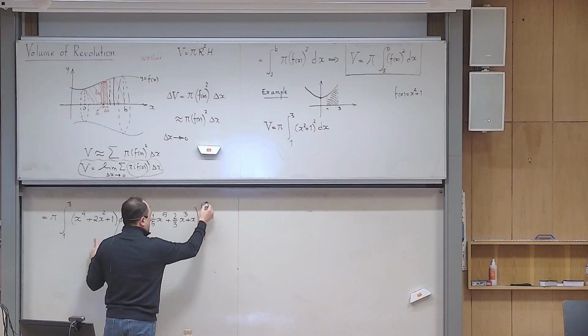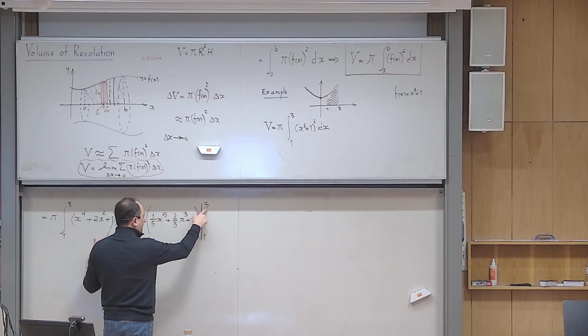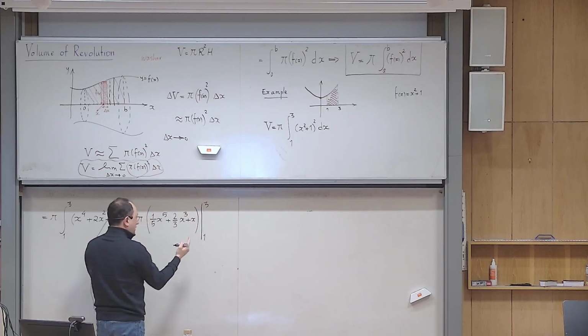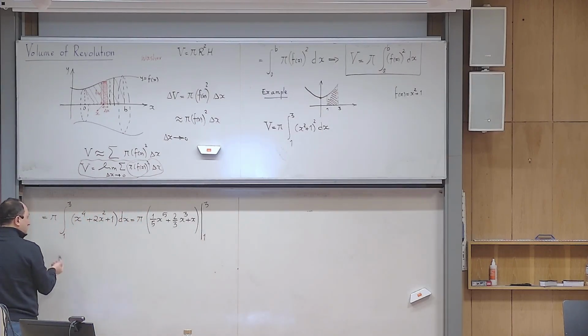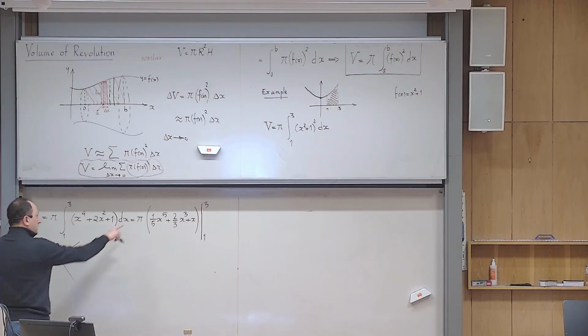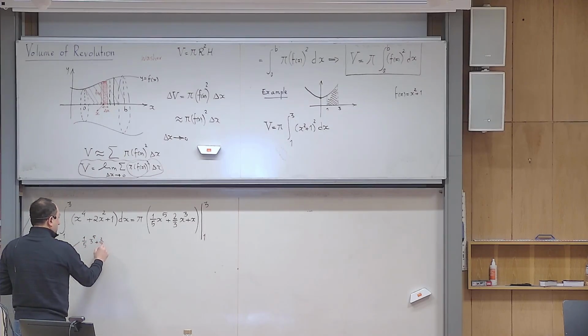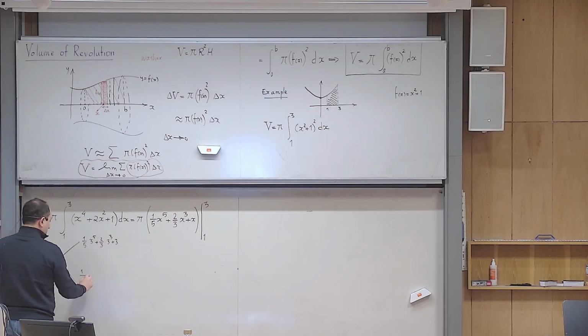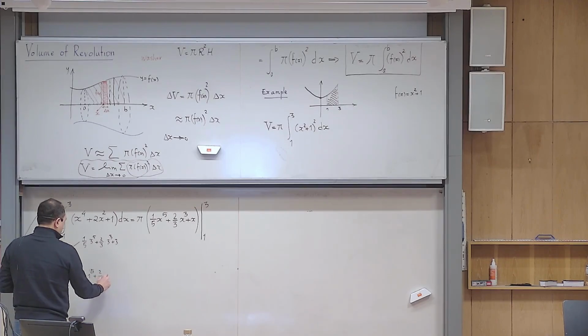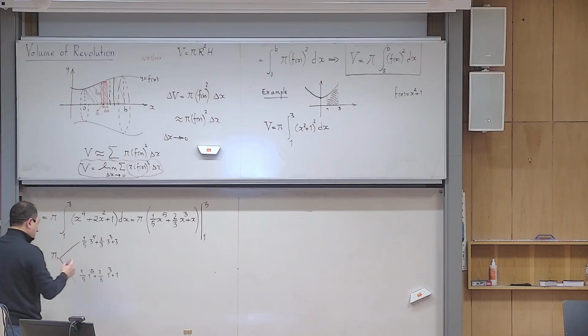What does it mean? It means that I have to replace every x with 3. I have to replace every x with 1. I get two numbers. I have to subtract. So I don't know how do you want to do it. So it might be a good idea to write pi and then write it in this way. So pi multiplied by, I put 3 here. And then I put 1 there. Oh, sorry, this is 5. And then plus 1. But I have to calculate this a little bit.